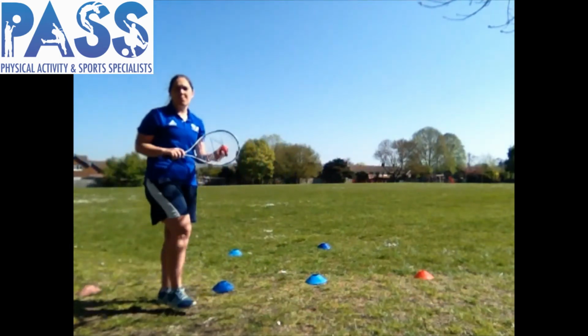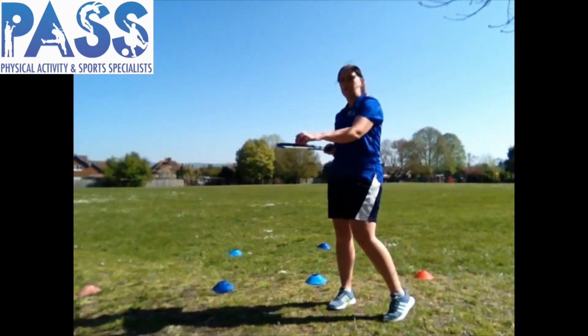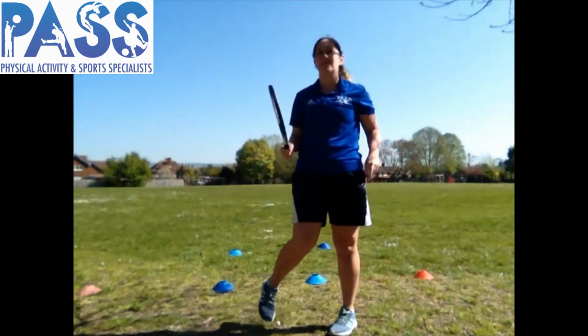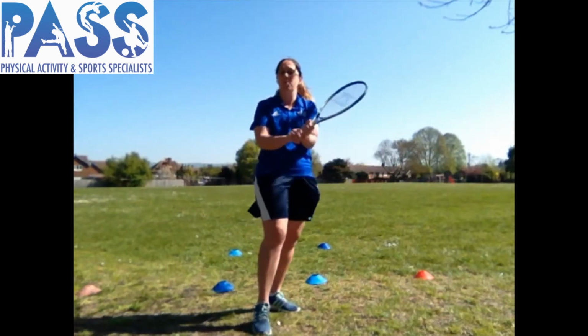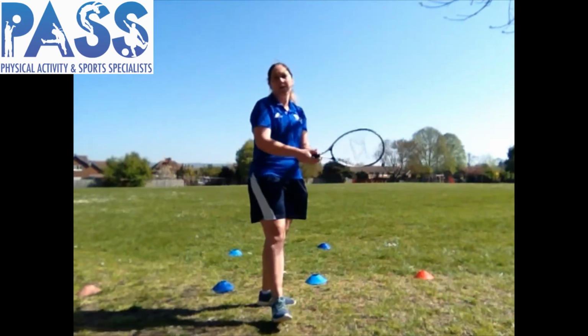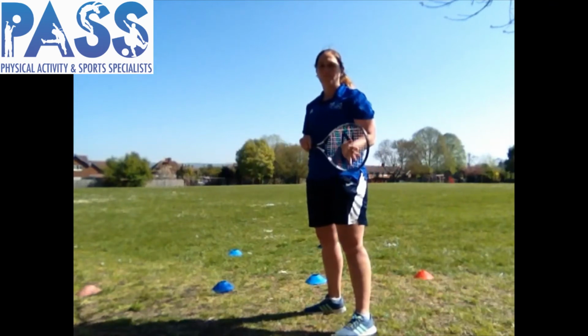So a few different activities there. We're trying to move through the cones, focusing on keeping our racket nice and still. We're using the two-hand grip because when we practice our backhand today, we are going to be having two hands on our tennis racket. So when we did forehand, we only used one hand. When it gets to backhand, we're actually going to be using two. So that's why I want you to have two hands on your racket, moving in and out of those cones.